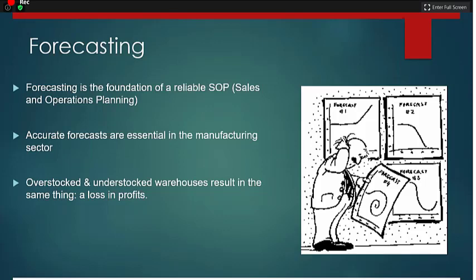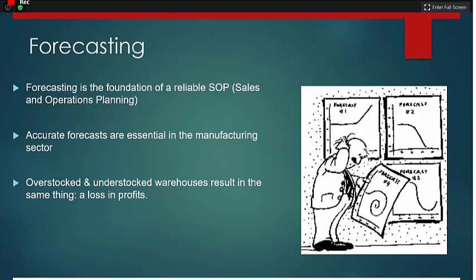Okay, accurate forecasting is essential in manufacturing. Right? It's very important. Forecasting is not an exact science, but it gives you a trend. The more accurate the forecasting, the better, you will increase your profit.